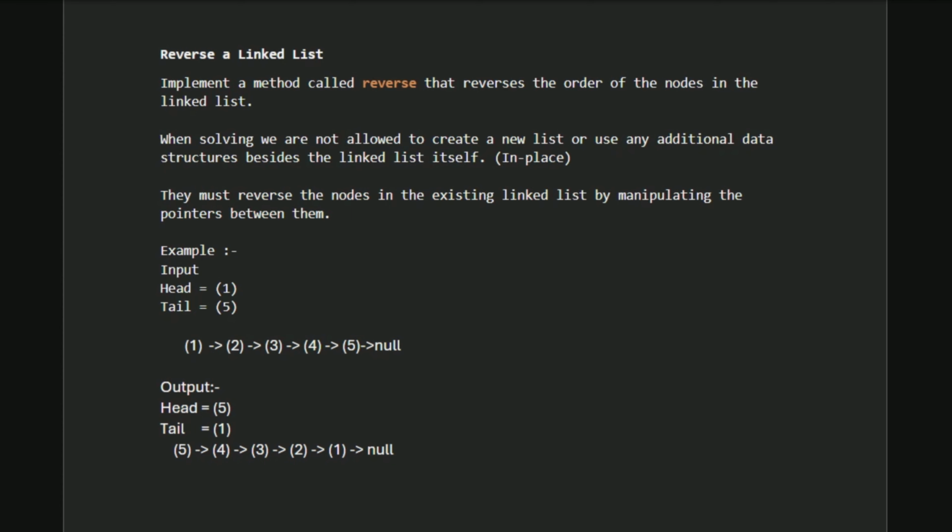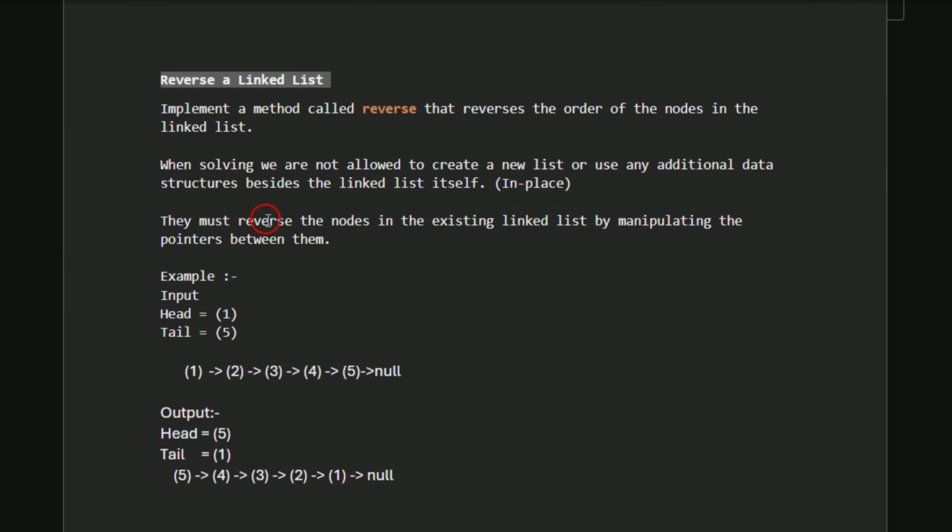Aditya here. Today we are going to continue our coding problems and I'm going to discuss reversing a linked list. Reversing a linked list is a very famous problem. Usually most of the interviewers ask this kind of question because it is a little bit tricky, and this comes under the linked list section, right? So how to reverse a linked list? We will go through the question first.